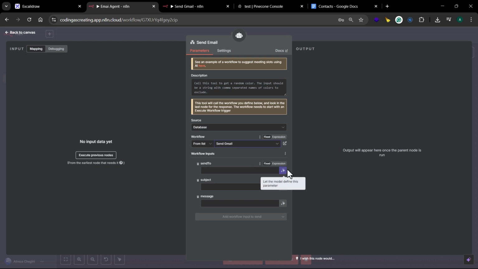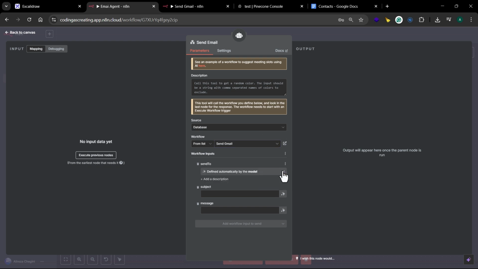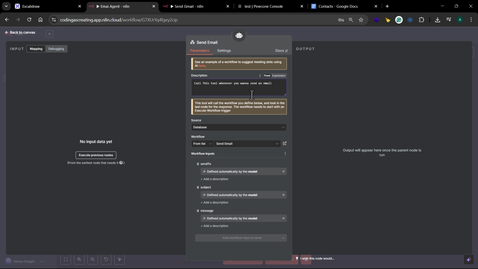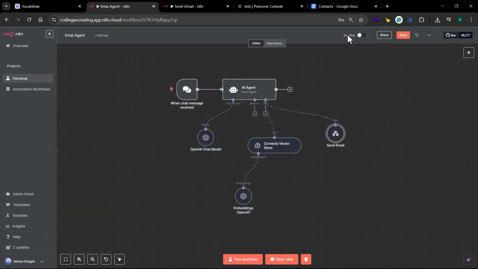So I can actually ask the model to automatically fill this information, so I don't have to do anything for that, and this is quite nice because the agent will actually do that. And I just need to add the description for this tool, so the agent can know that this tool will be used only when it needs to send an email.